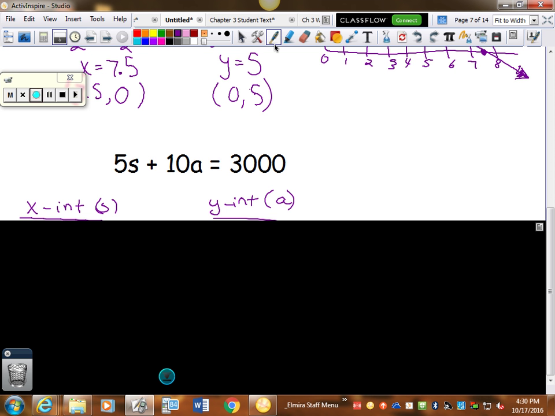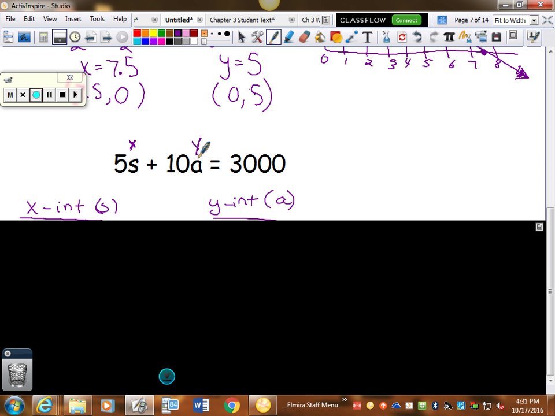Now, it is unlikely that you would sell all student tickets. It is unlikely you would sell all adult tickets. The graph we're going to draw represents all of those points in between. So how do you know which one's x and which one's y? Well, it's not like independent and dependent variable where one of them is time and it's really clear which one is independent, which one is dependent. Generally speaking, once you have an equation, whatever letter is first would be the x-axis, and whatever letter is second would be the y-axis.